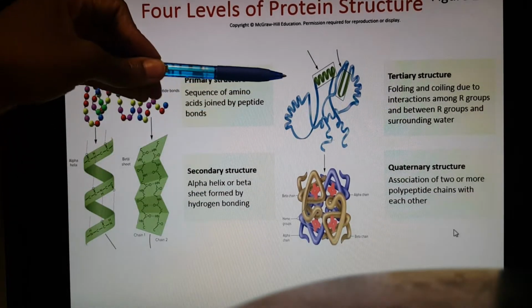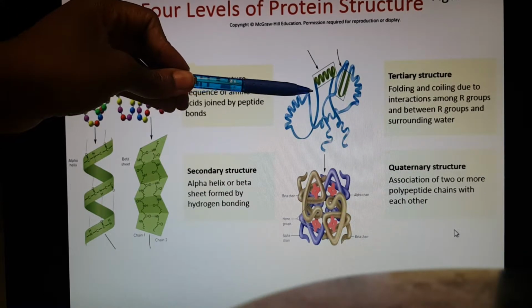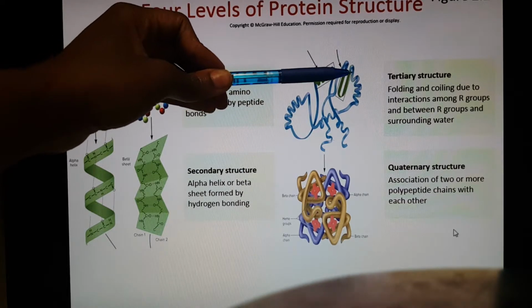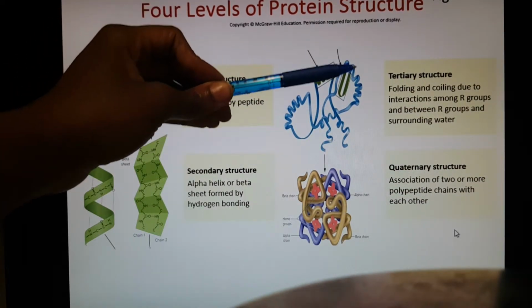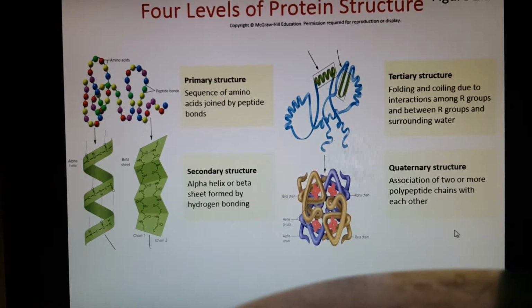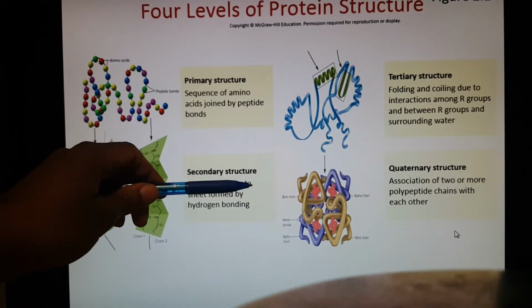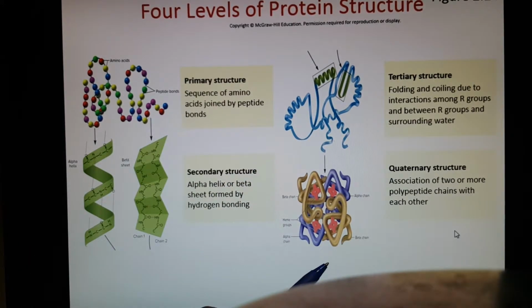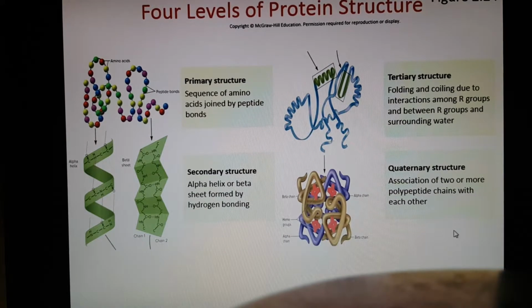Your third level is your tertiary structure. So it's a combination of straight sections, alpha helices, and then also, for example, here you have some beta sheets. So it's a combination of different types of folding for your protein, which is your final level that an individual protein can have. Now, some of your proteins will work together and form an even larger molecule, which is your quaternary structure. One example of that is hemoglobin. So we have 4 individual proteins, and they're put together to form this hemoglobin molecule.